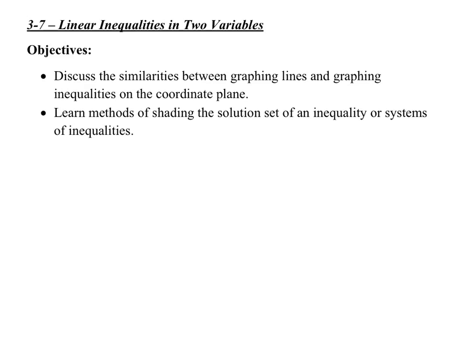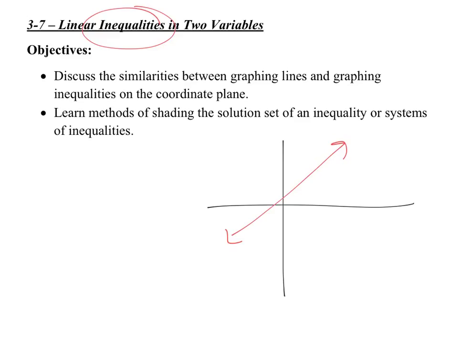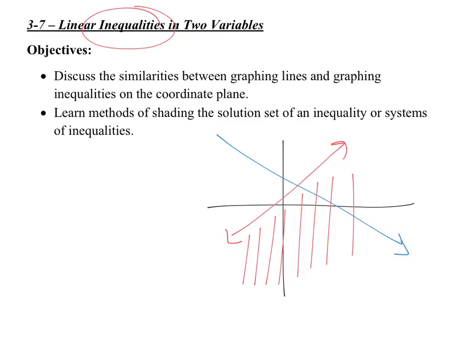You're going to have 3 different locations to choose from in a region. In this section we're going to have graphs, and instead of having a simple line as a solution, we're going to have some sort of linear function. It's going to be either solid or dashed, and we'll understand how that works because remember inequalities with open circle, closed circle. You're going to have to shade on one side or the other. And then you might have another linear function and you have to shade on one side of it.